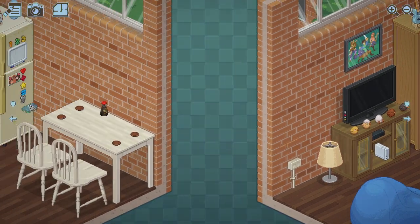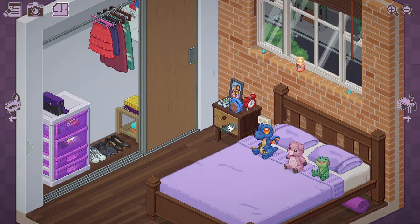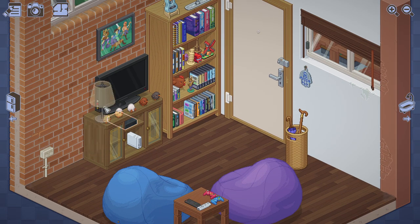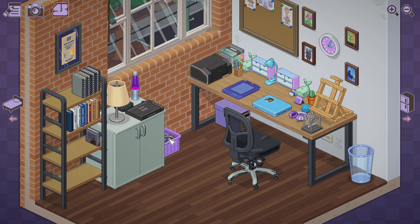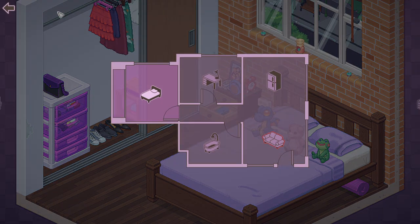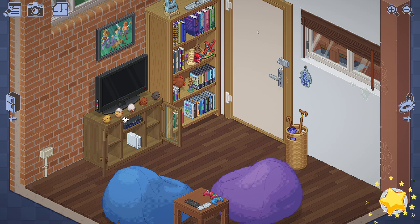DS. Can we put... in the drawer. Alright, that works. And lastly... there's a lamp, which I'm not quite... Can I put it there? I don't really have much room for anything else. Wait, why is that invalid? Oh no, there we go, because it was facing the wrong way. Oh, there's still more room here.